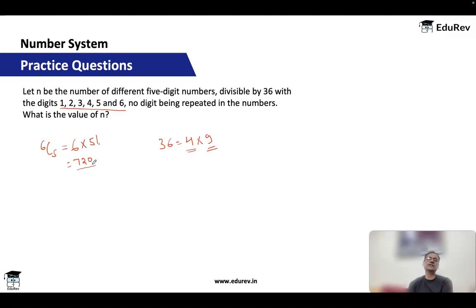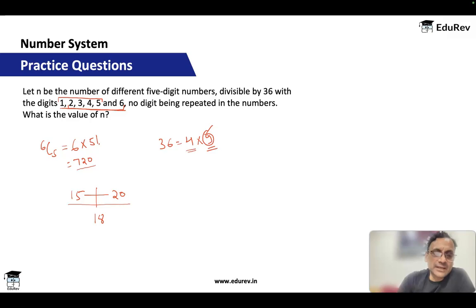So it is not important which numbers I select. What is important is the total, which is the rule of 9. The minimum possible total of the 5 numbers will be 1, 2, 3, 4, 5, which is 15. The maximum possible total will be 2, 3, 4, 5, 6, which is 15 plus 6, 21, minus 1, 20. So your total will be between 15 and 20. The only sum between 15 and 20 which is divisible by 9 is 18. 18 is the only possible sum that is a multiple of 9.